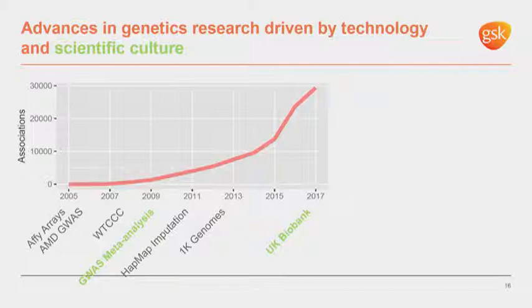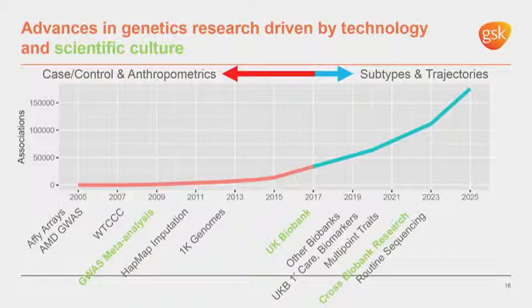And just to think about where we might be 10 years from now, if we look ahead, I think that we probably haven't even seen the inflection point in our understanding of how genetics influences traits that are going to be important to us as we tackle the next generation of health challenges. Mostly in the past we've been dealing with case-control type cohorts and anthropometrics. In the future it's going to be more about understanding disease subtypes, genetic impacts on trajectories of disease, and modifiers of disease, and how those can then be leveraged in clinical practice and in drug discovery and development.